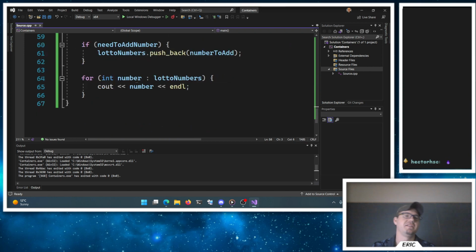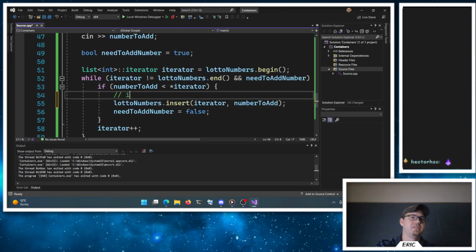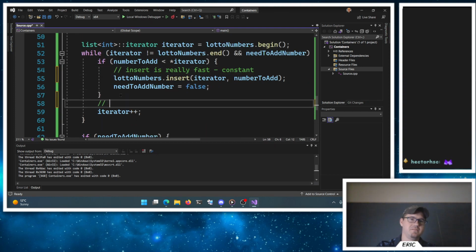So this insert operation is really fast, constant, right? Getting to the location to insert is not so fast.